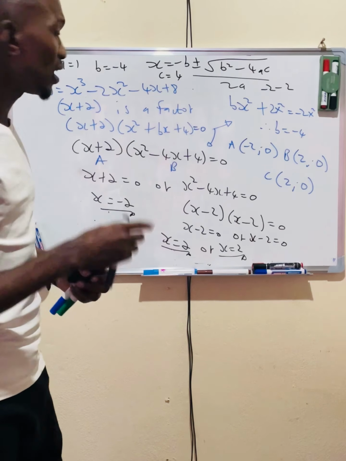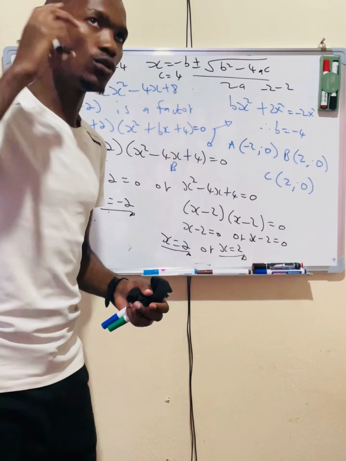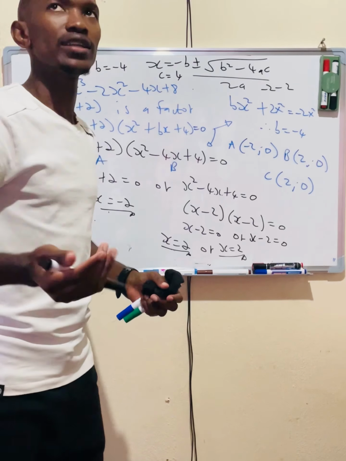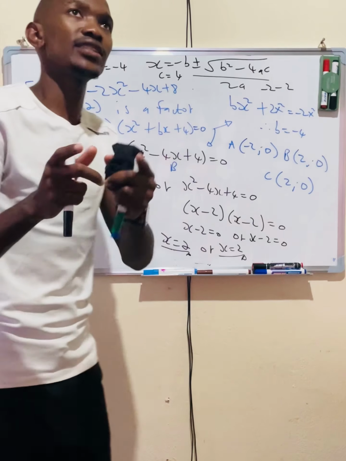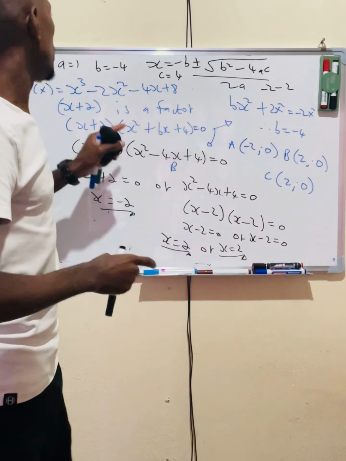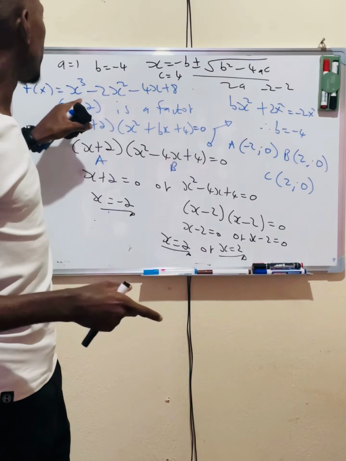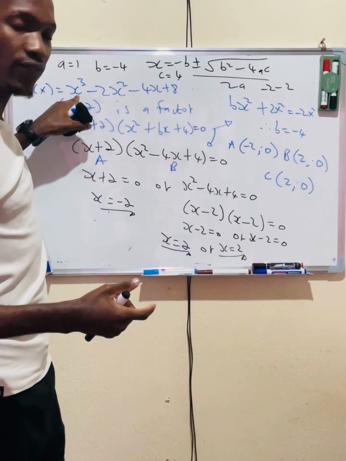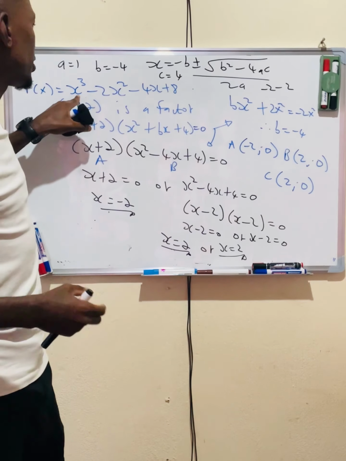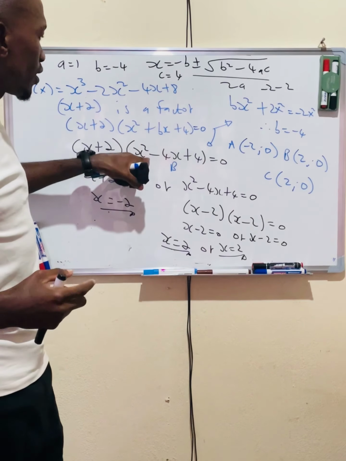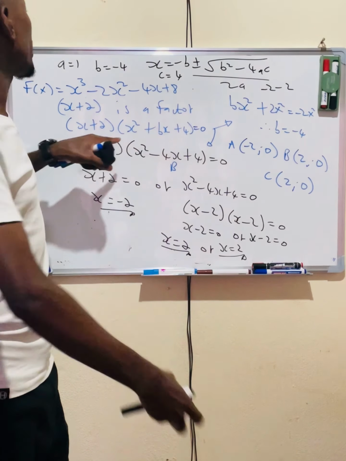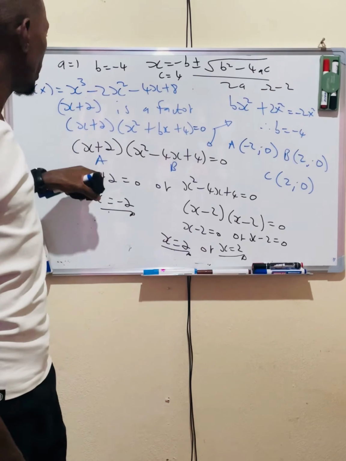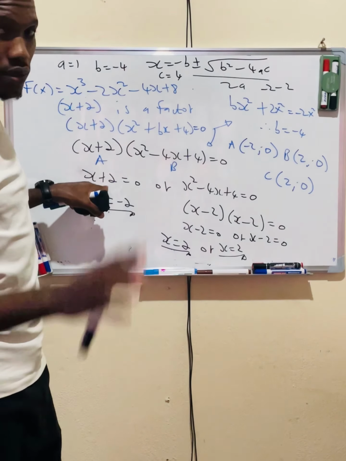And another thing for you guys to understand about this function that is made up of a quadratic and a linear is that if you do the first derivative of this cubic function, or you differentiate it for the first time, it's going to give you the quadratic. If you differentiate it for the second time, it's going to give you the linear. Don't say I didn't tell you.